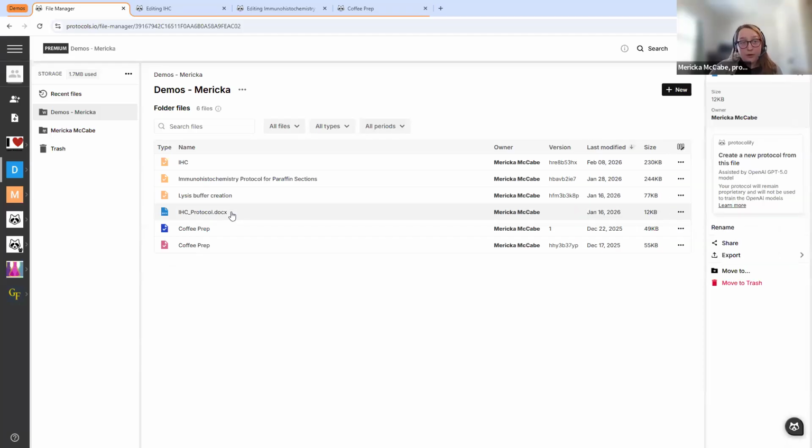If you have a protocol that you've already developed and you're ready to share, but it's formatted as a Word doc or a PDF, you're not limited with protocols.io. You can put that protocol in the site, click it in the file manager, and then click create a new protocol from this file. And our AI protocolify importer will allow you to convert that into a step-by-step format.